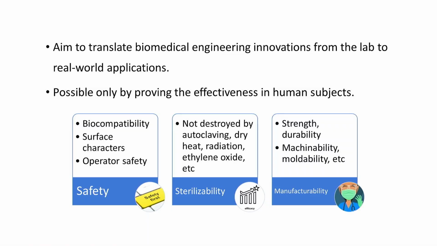For example, you're trying to develop a new type of skin graft. If you want to test this with a real human tissue or a cadaveric human tissue, that is allowed. But if you just want to extract tissues and test them, that may not be allowed, right? So hopefully that makes sense. That has to have a kind of real application at the end, and it should be serving the greater good, right? So this should be possible only by providing the effectiveness in human subjects.